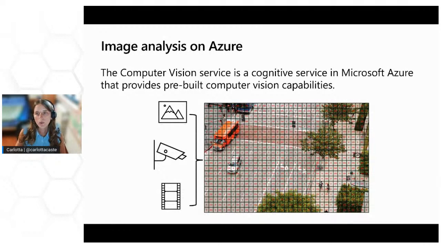So to an application, an image is just an array of pixel values, and these numeric values can be used as features to train a machine learning model that makes predictions about the image and its content. So training machine learning models from scratch can be very time intensive, as you know, and require a large amount of data. That's why Microsoft Computer Vision Service gives you access to pre-trained computer vision capabilities, and the service can analyze images and return detailed information about an image and the object it depicts.